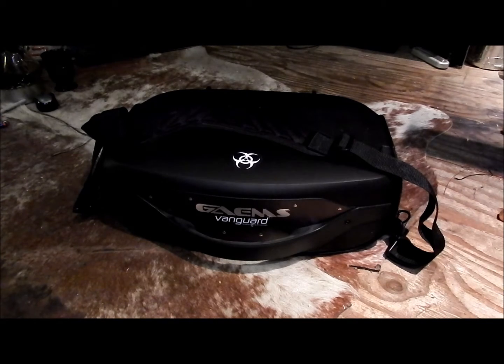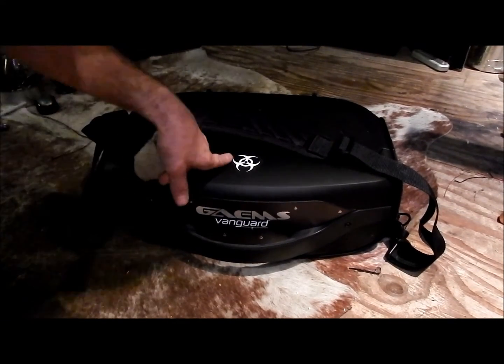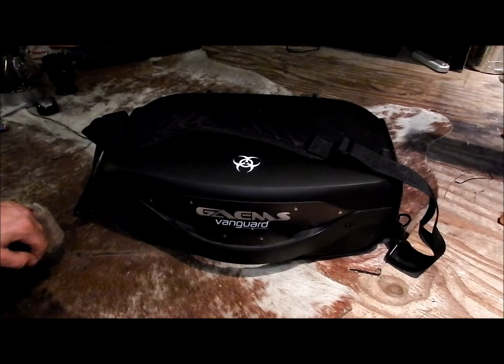I can take my PS4 with me and have my own TV where I'm not hogging the TV at the place I'm staying at. So I'm going to show this off. I've got these stickers on it. They came with a bunch of sticker selections. I chose the Biohazardous and I just put Vanguard on it because I keep forgetting what it's called, and it's a Vanguard Games hard case.